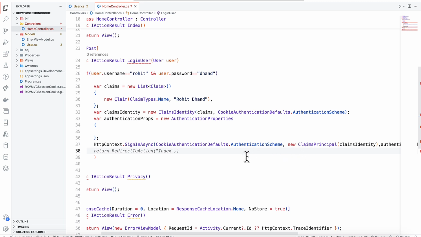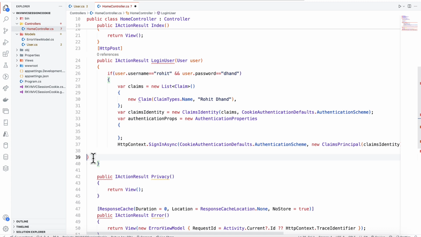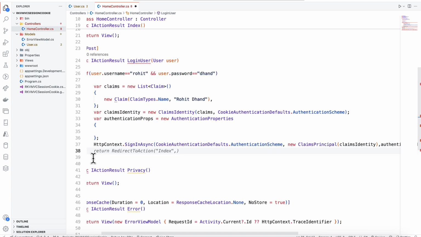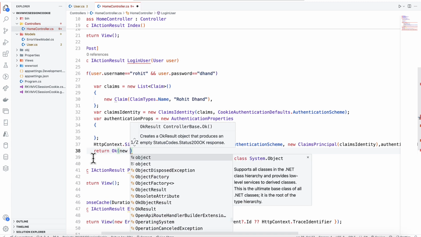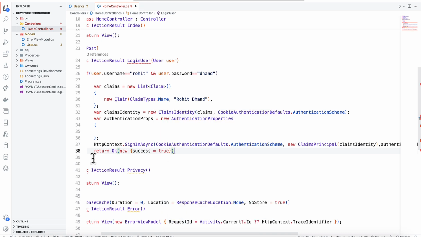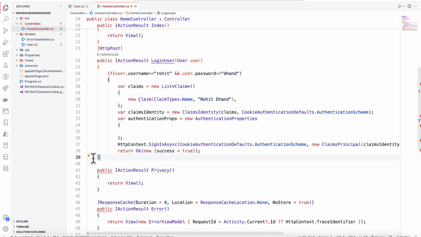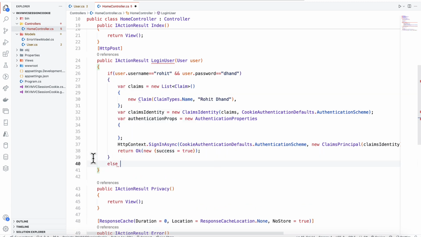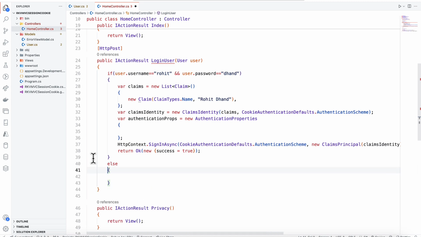And then once it all looks good, we could go back, and then finally we could say return Ok, and I'll just simply say success is equal to true, means the cookie was written, everything was fine, all looks good. But what else? Let's say if it was not there, means the username password was not right. So what do you want to do?